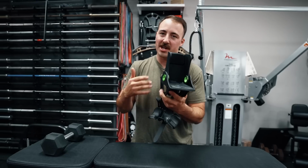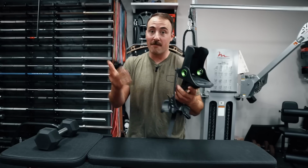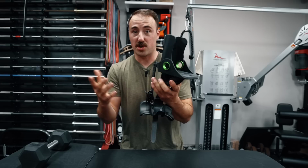And really you shouldn't be doing a ton of dynamic exercises with these anyways. And the only impact that's really going to happen from this, or from your foot hitting the ground, is going to be on the dumbbell, not this. So this I think is as strong as it could be or should be.